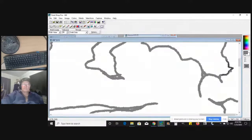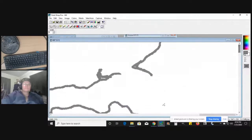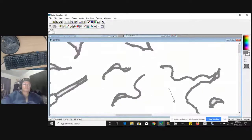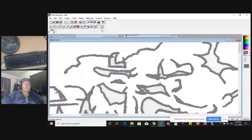But yeah, you can see where I didn't do the color replacer right. I'm just clicking there and it fills it in. And this little point is annoying me, even though I know he would know to ignore it. Yeah, there's that. So I'm just scanning around the edge to make sure everything that goes off the edge is off the edge. And that off-white color lets us know that it's done, but there's one there that's not. So that's why I zoom in. And there's no doubt in my mind we'll probably have a couple areas inside the pattern rather than around the perimeter that I need to color replace, but we'll see.